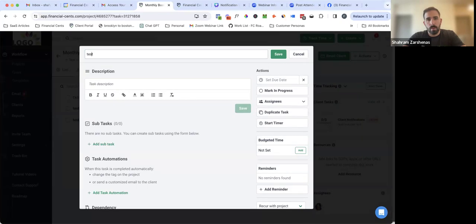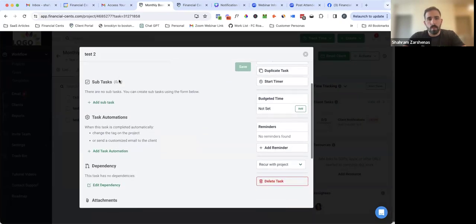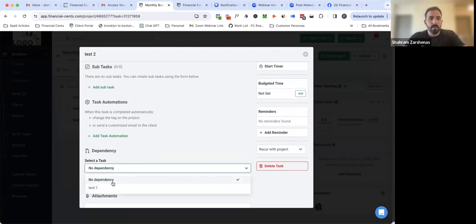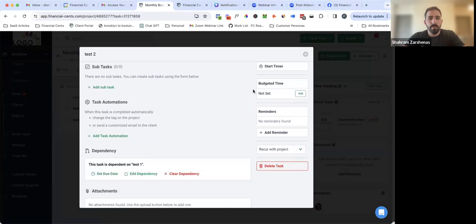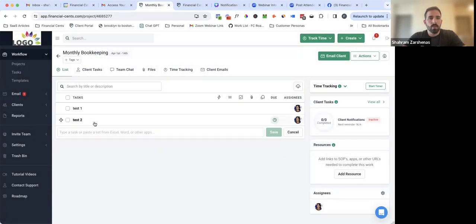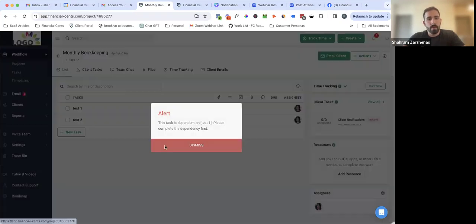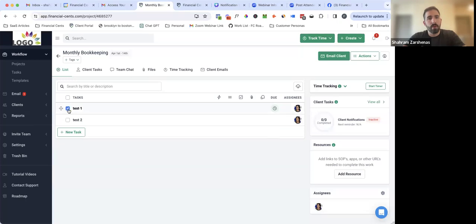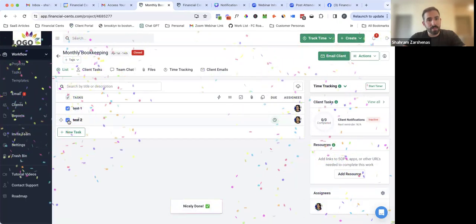Let me set a dependency on this, so it's dependent on task 1. Now I can't complete this task until this task is completed. When I try, it prevents me from doing it. But when I complete it, then I can complete this task, right?